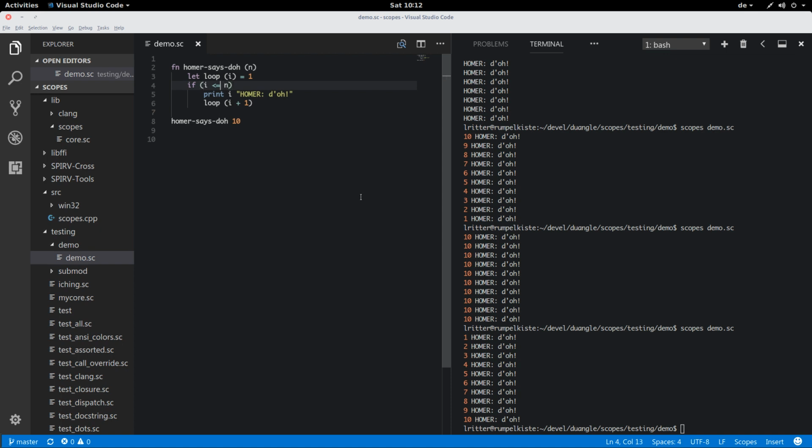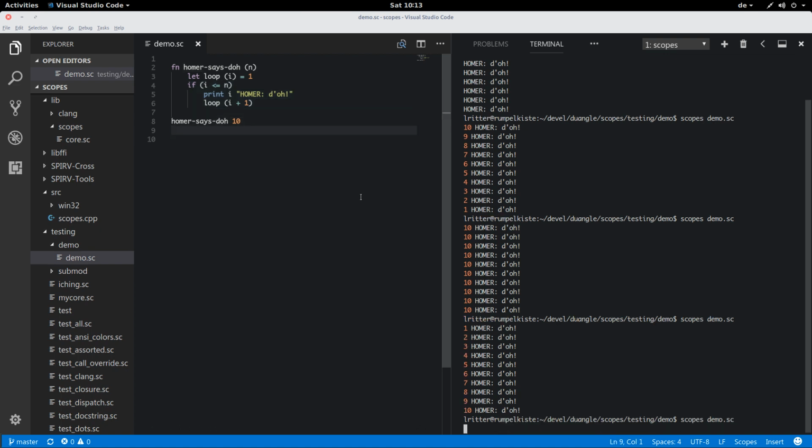Then the value is checked against our maximum. And if we are still running, then we are going to execute the body of the function. And then we call the loop with I incremented by 1. And at this point, I is then 2. We check 2 against n, and so on until I is 11 actually, and then this part will not run anymore and we are exiting the function.